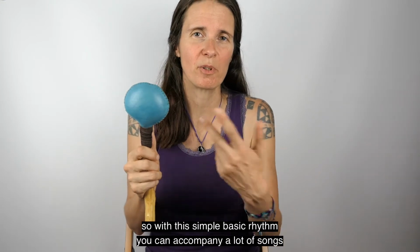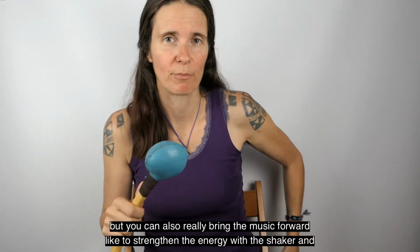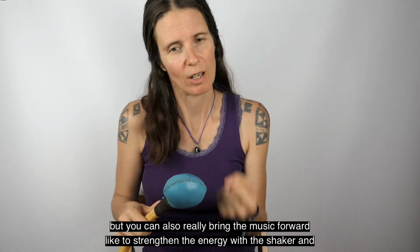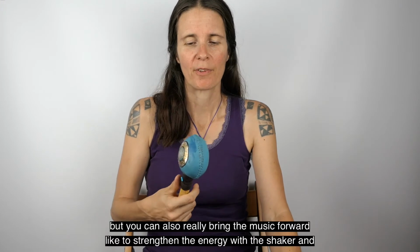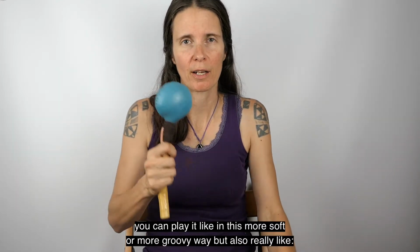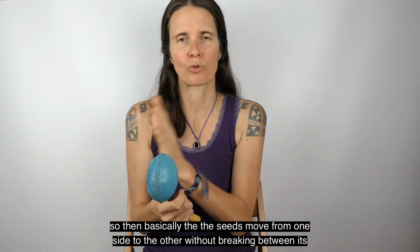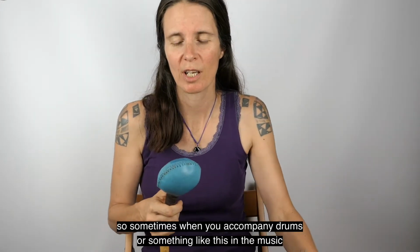So with this simple basic rhythm you can accompany a lot of songs. But you can also really bring the music forward, to strengthen the energy with the shaker. And you can play it in a more soft or more groovy way, but also like this, so then basically the seeds move from one side to the other without breaking between. So sometimes when you accompany drums or something like this in the music, you really go in this way.